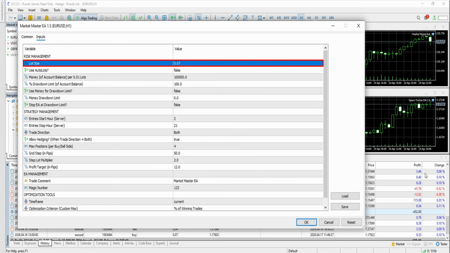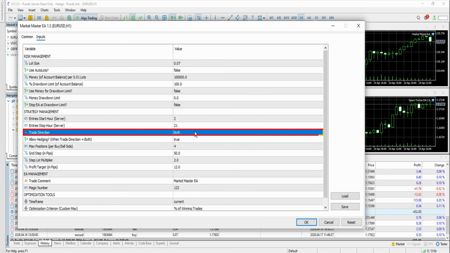This is a grid system. However, it's a limited grid, so it's not going to just continuously open trades if the market goes against you. There is a limit, and you can see that right here. You can see that we did have a few losing trades, but there was a recovery trade. So it's very important whenever you're trading any kind of grid system to really define your risks and to control your exposure. So you can see that we are trading both long and short.